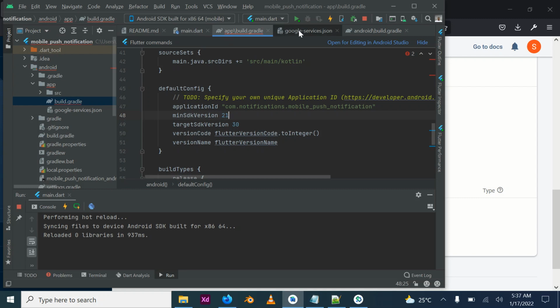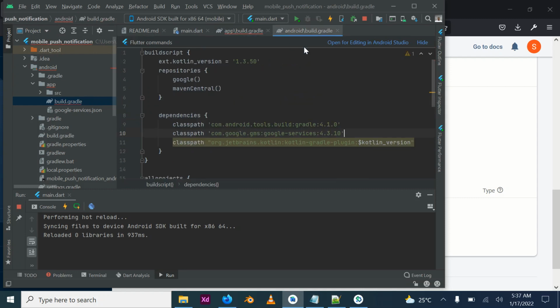And also we've imported our Google services.json file, which is this. And then inside our project level build.gradle, we have imported our classpath, which is this second one here.